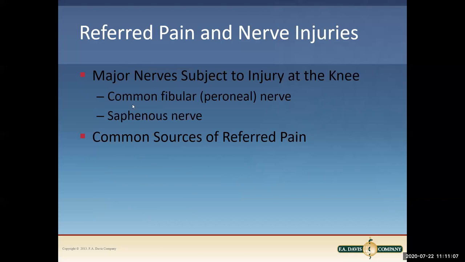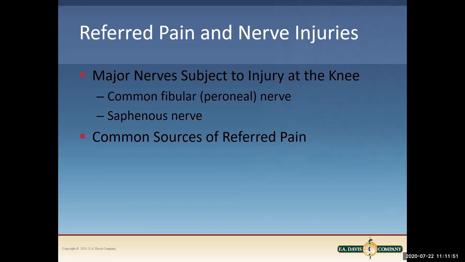Common nerve injuries that get injured at the knee. Fibular nerve or the common peroneal nerve, right? Where is that nerve at? Where is your common peroneal nerve? Good, it's on the fibular or lateral side, right? That's the one I told you to avoid when you're doing what? Remember I said when you're doing ultrasound, you gotta be careful if you're doing anything on that lateral collateral ligament that you don't bump it. Well, that's going down there right kind of in that area of the fibular head and the tibia and the lateral aspect of the femur. So that can get pinched there.